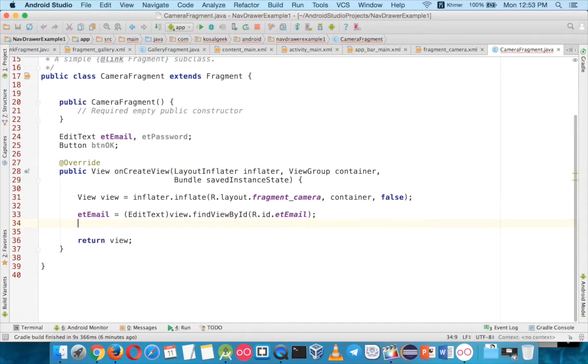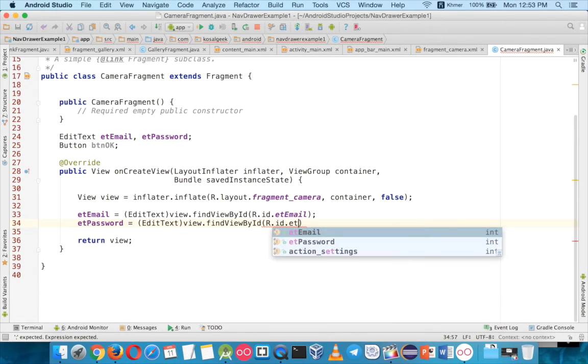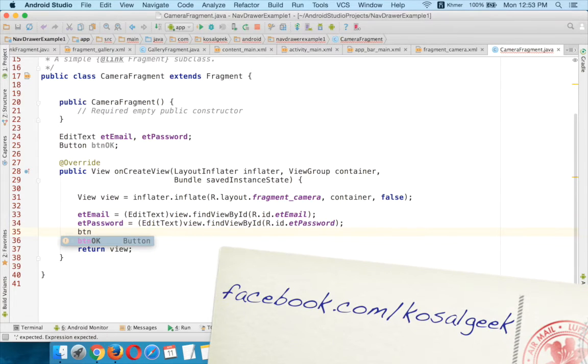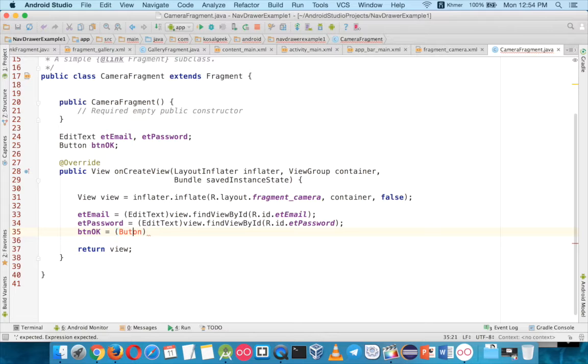And the same for password. So the view findViewById R.id.etPassword, lastly the button, R.id.btnOK.